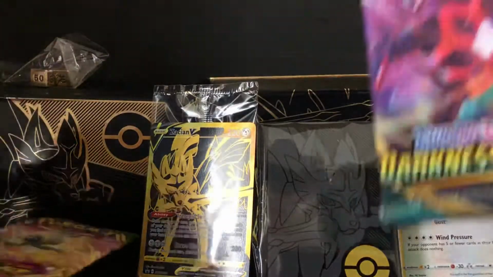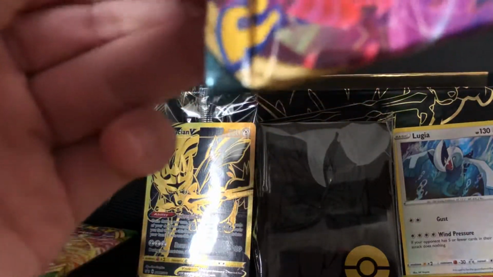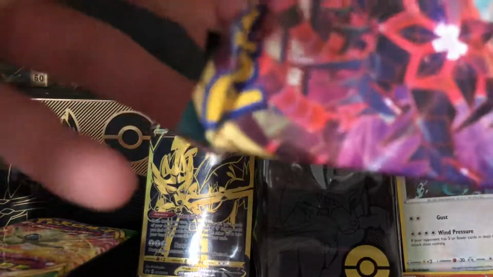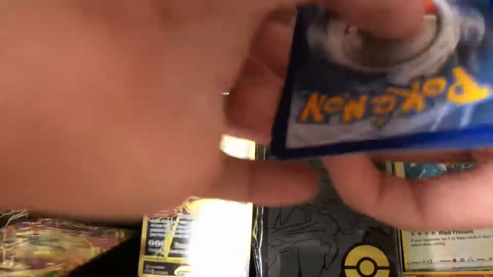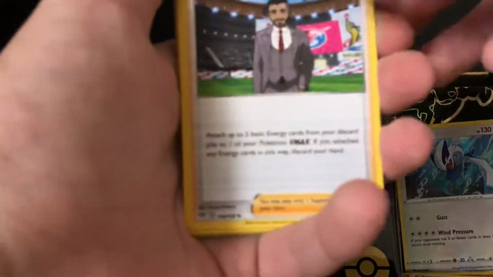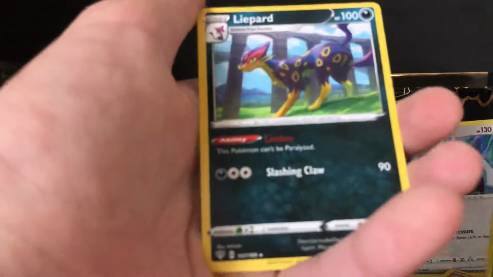Open up Darkness Ablaze now. It's got Eternatus on the front. You don't want to come out. Maybe there is something good in here. There's a code card. Electric energy, Poltergeist, Vanillish, Rose, Galarian Darumaka, Grimer, Larvitar, Shelmet, Nickit, Excalibur, and a Liepard.